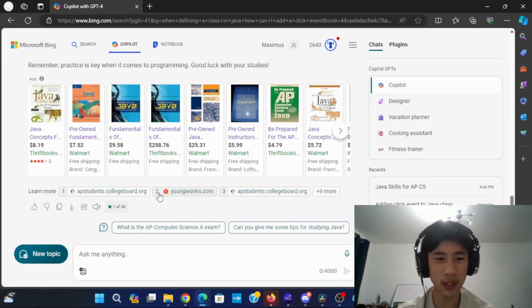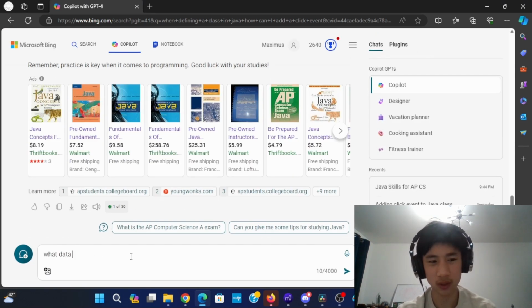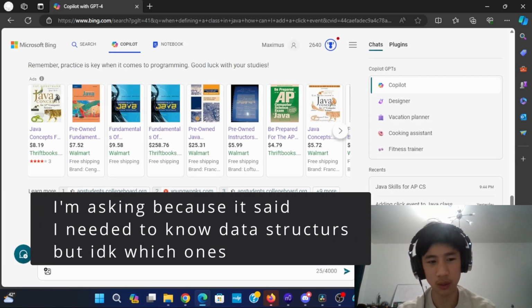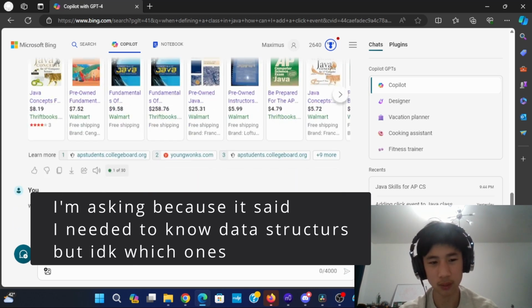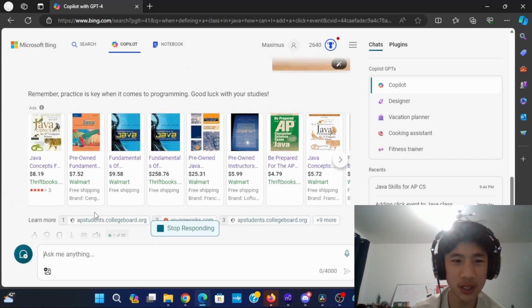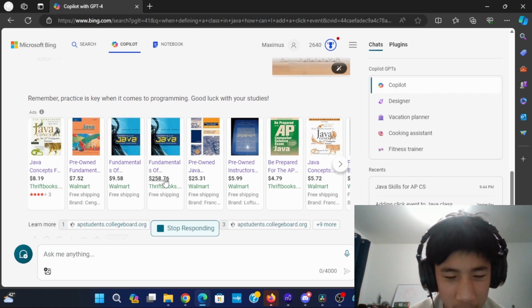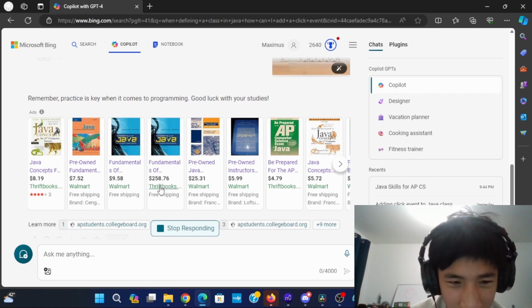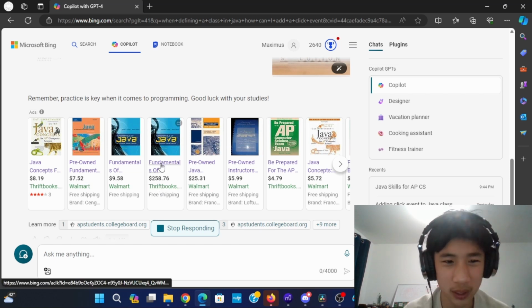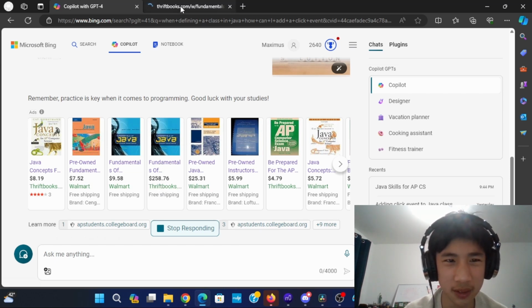So I'm gonna ask, what data structures do I need to know for APCS? Also, this has to be fake. $258 from Thrift Books for the Fundamentals of Java. I have to check this out.